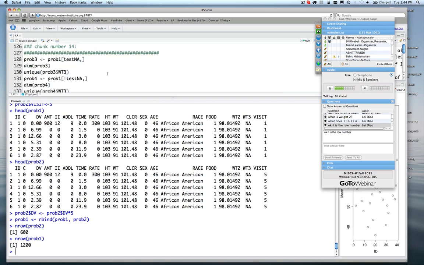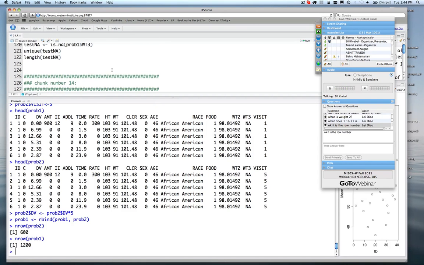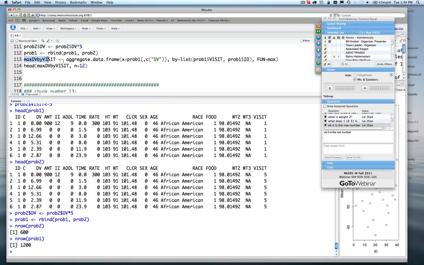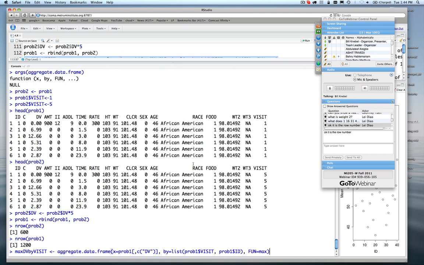Now that I have this data set to deal with, I'm going to use the aggregate function. So let's look at what this aggregate function is doing before I run it. First I'm going to specify the x, or the values to work on.